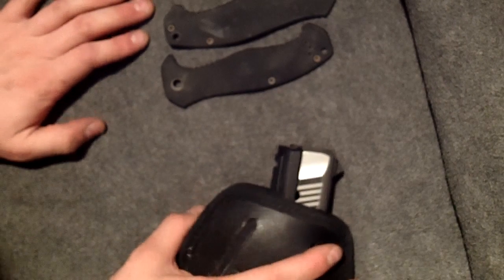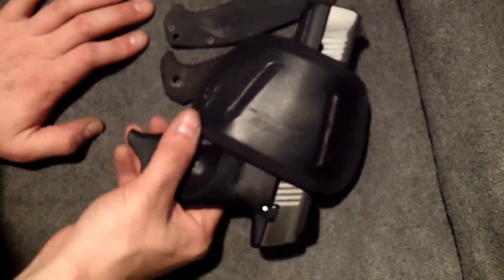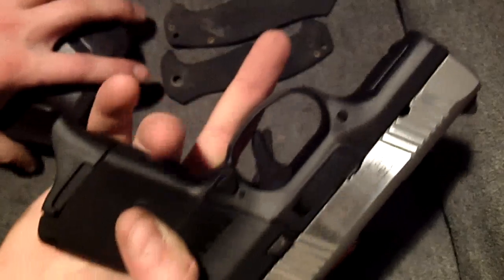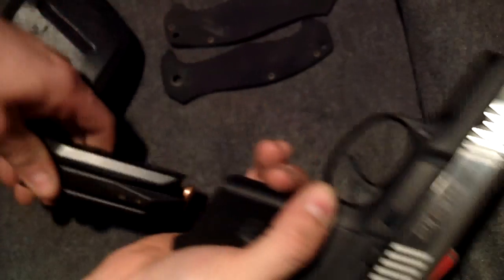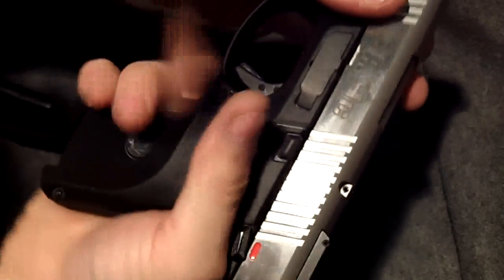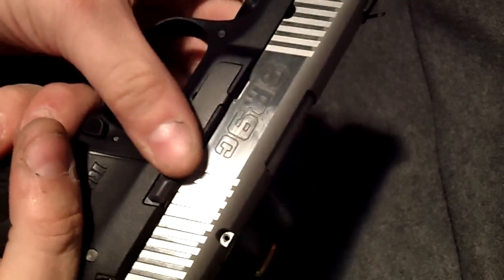First off, you guys know I have the Glock 17 and a Ruger LCR. Well, I traded the Ruger LCR in for this guy, and this is a Ruger SR9C compact. This is my concealed carry, so it is definitely loaded. Not anymore. Great gun, love it. Been carrying it for the last couple days. Really nice grip on it. It's more what I wanted.